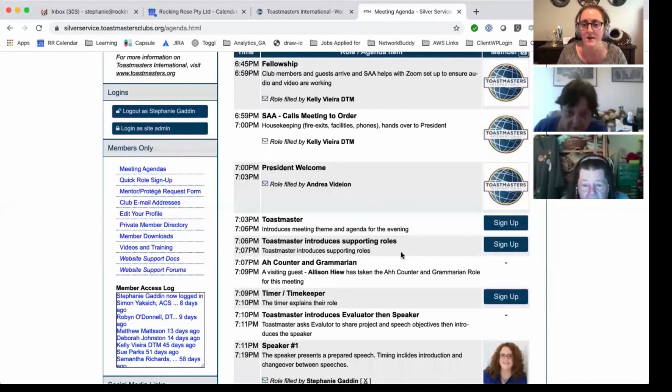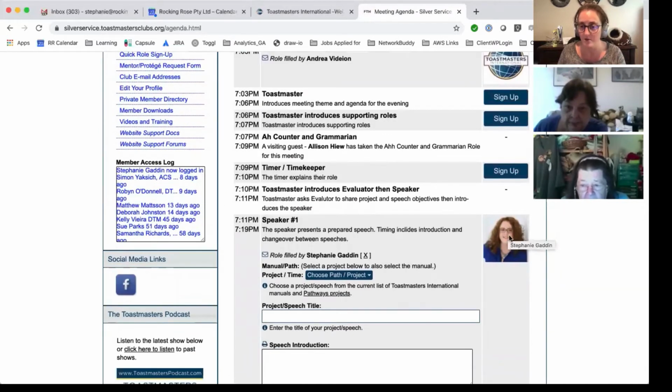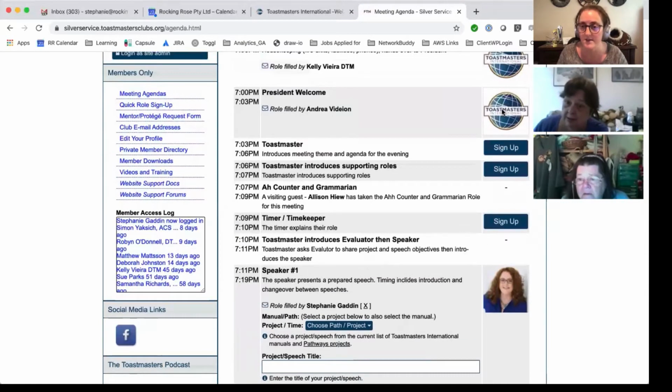Now, if you've loaded up your photograph into your profile, it'll show up on the side here once you take a role. Whoever prints the agenda out has the option of saying that photos must print as well into the agenda. So you'll see in the agenda I sent last week that there were some with photos, and then some of them just had the TMI logo. Yeah, I noticed that, and it was the first time I'd seen those photos. Whenever I do a Toastmaster role, I try to always put the photos in, just so that it makes the agenda look a bit nicer. You can see the faces to the names. If there's no photo, you get the logo by default.